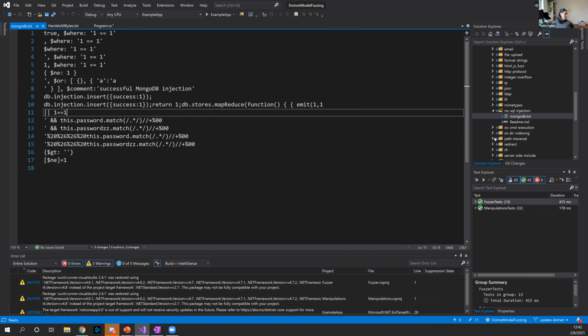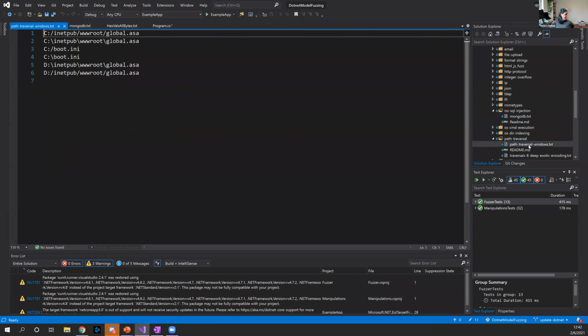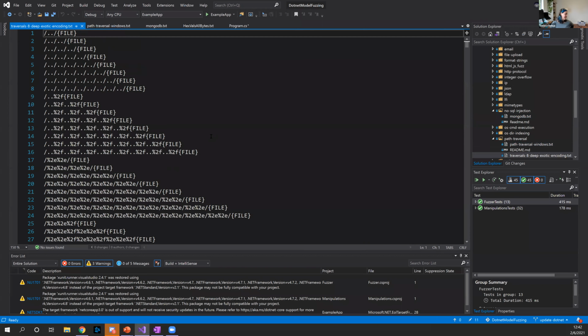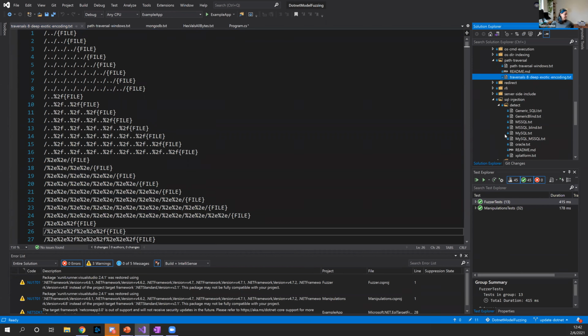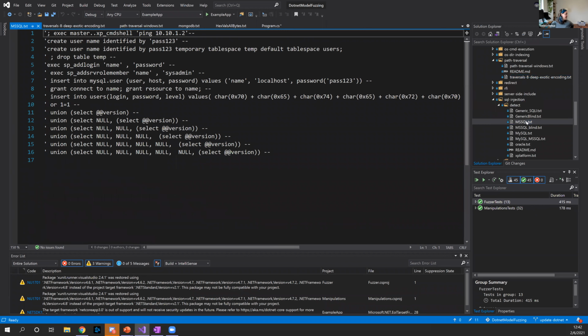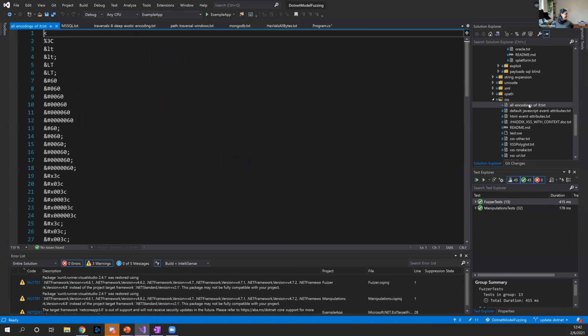So they are real. Some path traversal with bizarre encodings. I'm sure you saw at least a few of these come by in our example. Some exciting SQL injections. A lot of XSS.